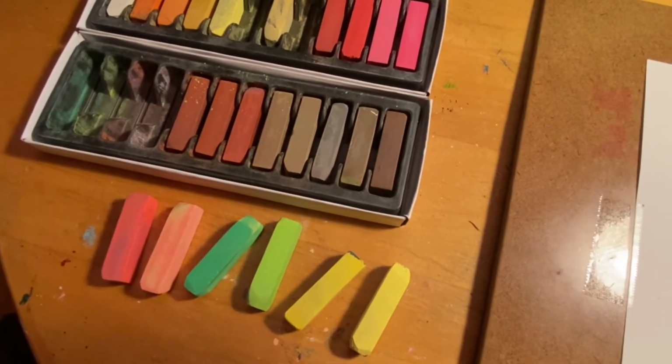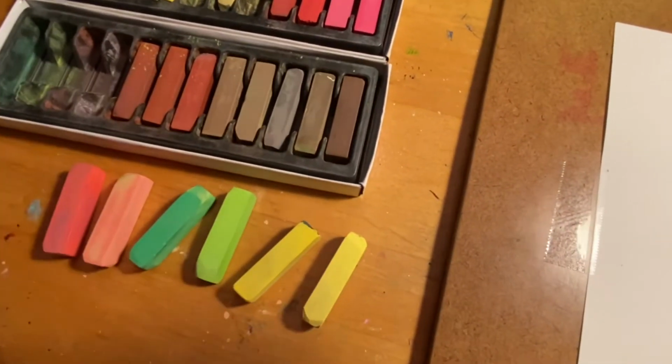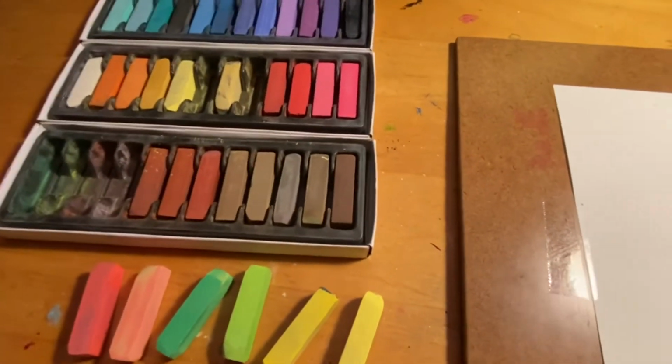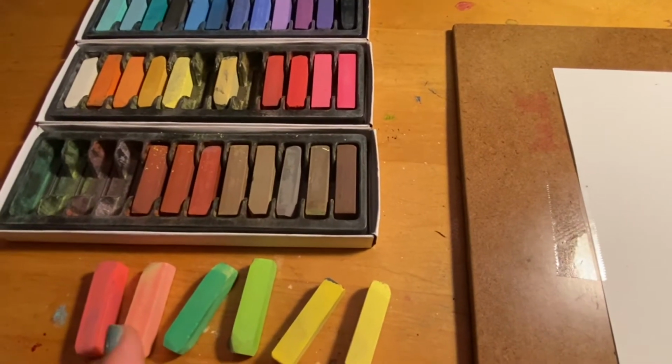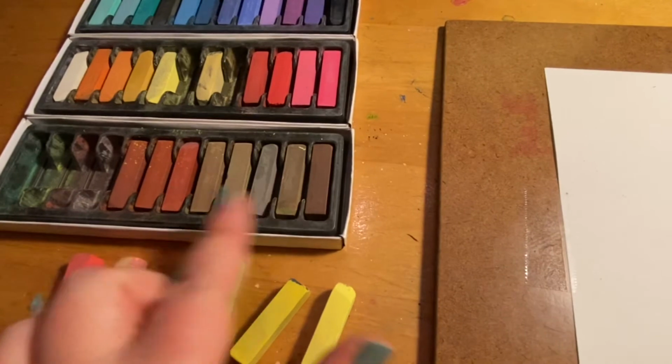And then, let me see. Oh, my browns. You know what? I'm gonna just use all of my browns. I'm just gonna leave them there though for right now. Okay, so I have greens and yellows, a couple of peachy colors, and our browns.